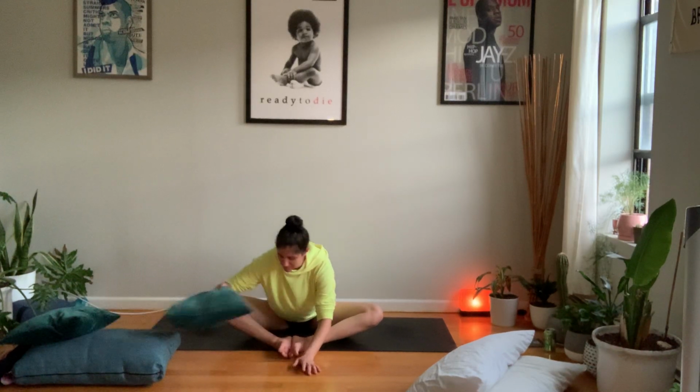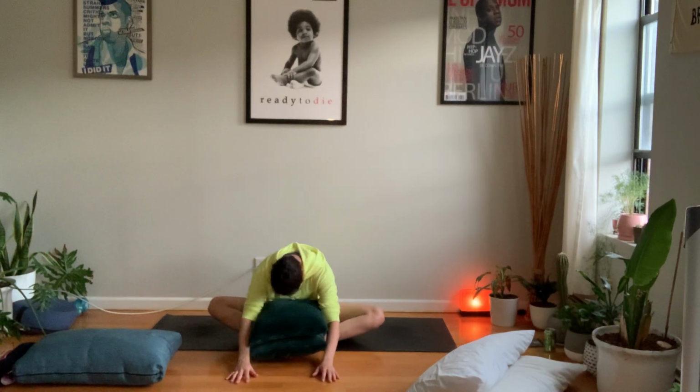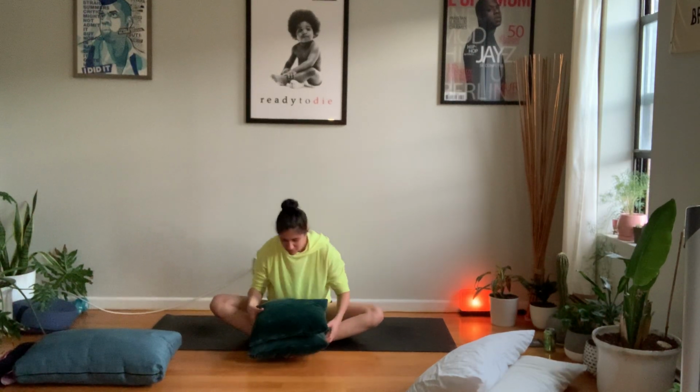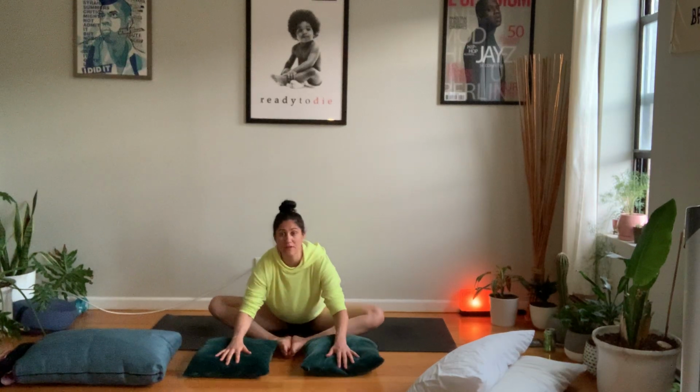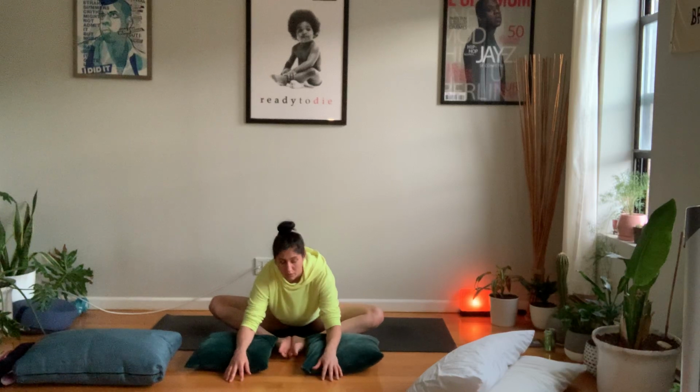And you're welcome to slide some props right on top of your feet here. Maybe your head wants to come down, or sometimes it feels nice to land your hands or your elbows on props if the floor just feels a little bit far away.